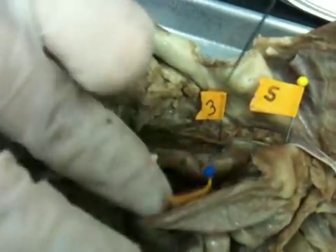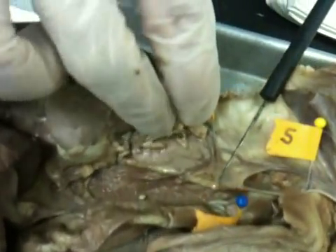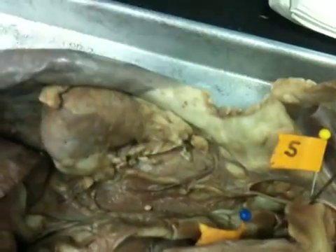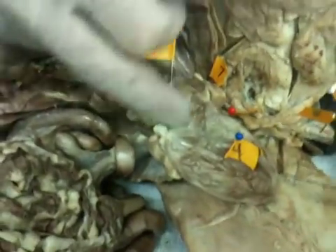From the kidneys, as in the female, it's the same — we have the ureter, which is just this tube that goes from the kidneys all the way down, which then feeds into the urinary bladder. Much bigger on the male cat than the female. Over here is number four — urinary bladder.